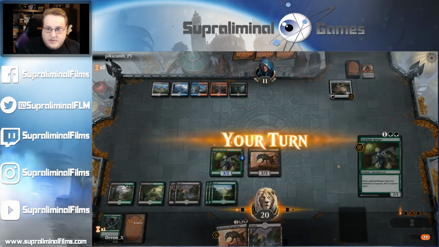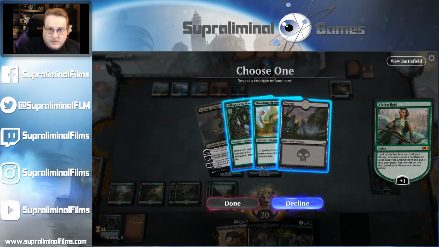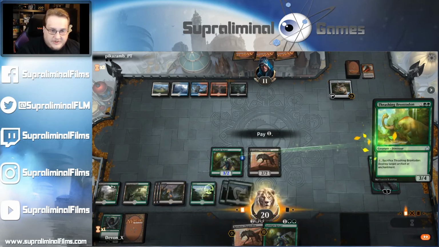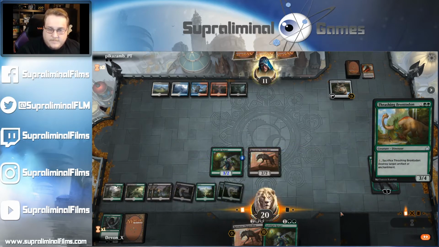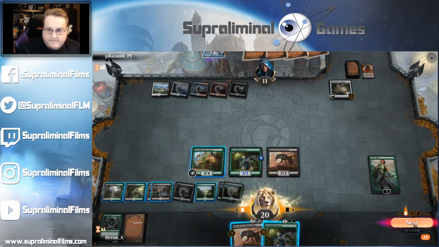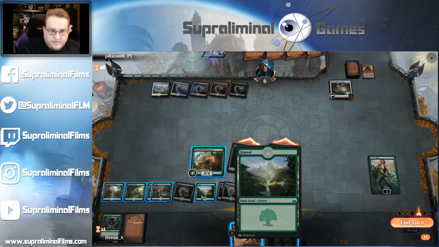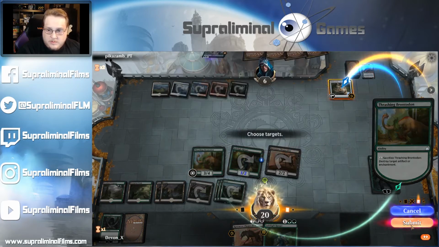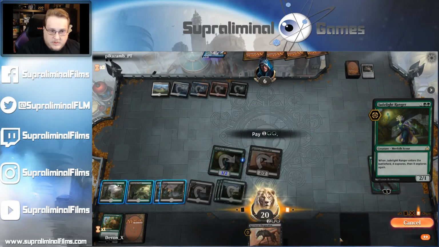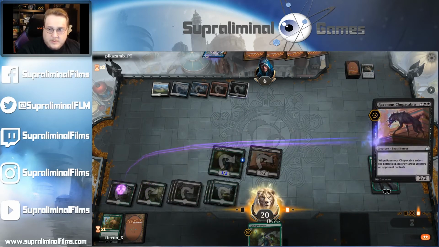Okay, let's go ahead and Vivien. Take a Thrashing Brontodon for sure. We'll try to resolve our Brontodon first. Okay, Canisters will not do it. Go ahead and blow this thing up. I think I'd rather save the Jade Light and just be a little bit more mana efficient with our Ravenous Chupacabra.